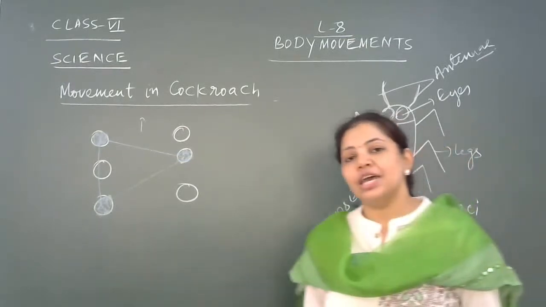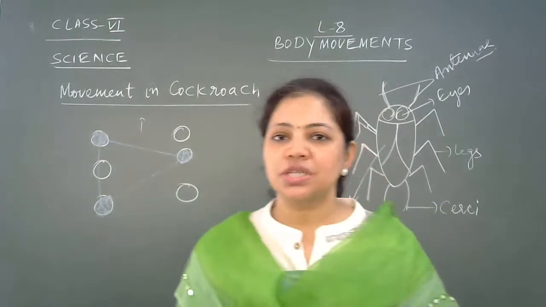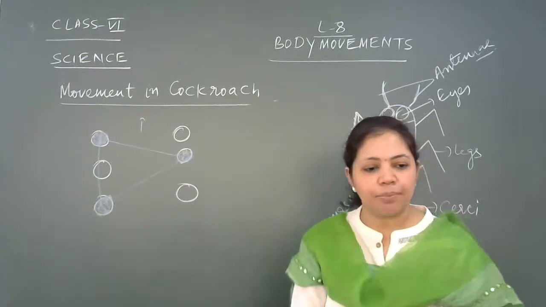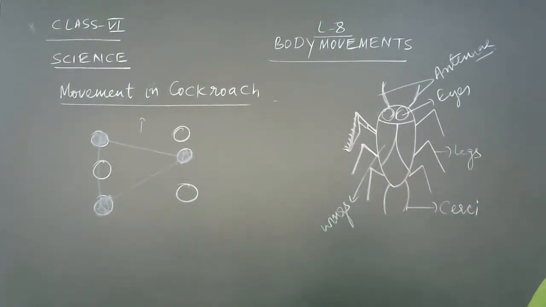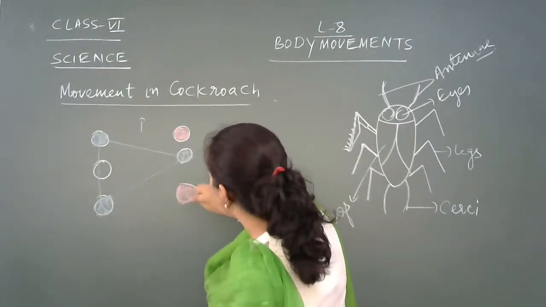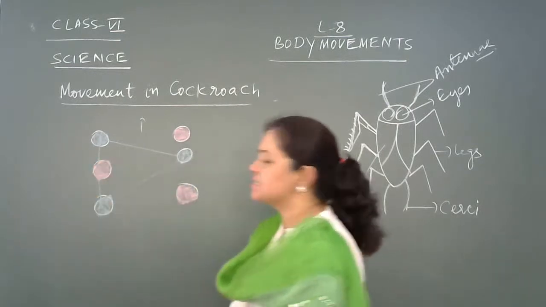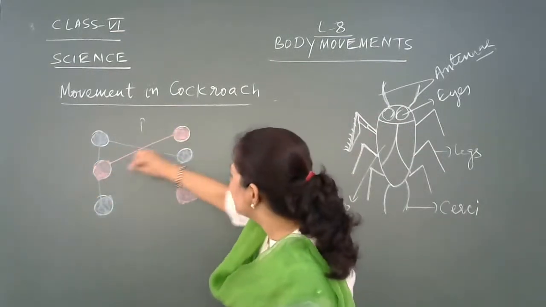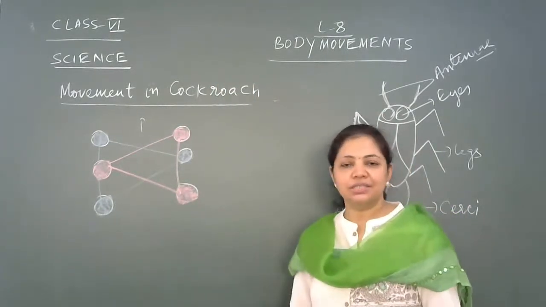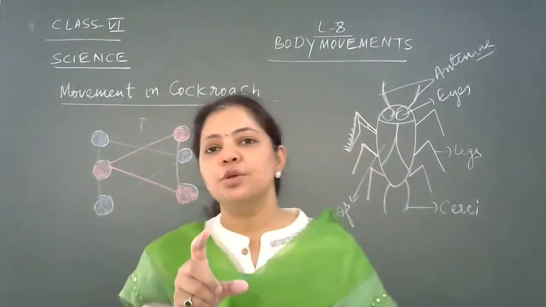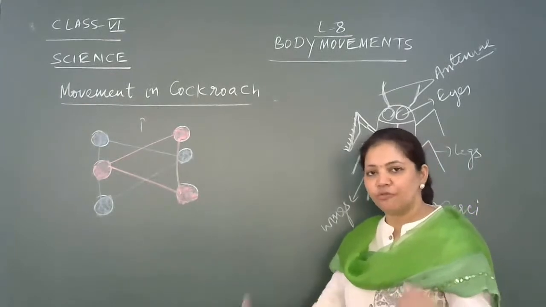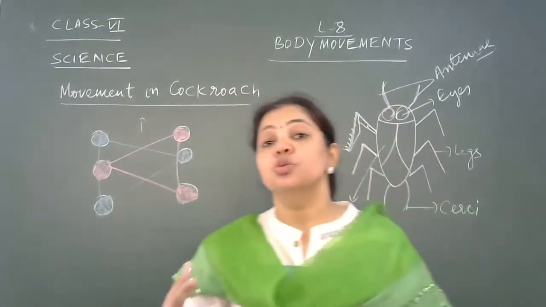जब कॉकरोच चलता है वो एक बार में सिर्फ अपने तीन लेग्स को यूज करता है, राइट? So first this side triangle. In the second case what will happen? Okay, yes, in the second case it will use another two legs of the opposite side and the remaining leg of the first side. So again you can see a triangular pattern. Yes, quite interesting. Although it has 6 legs, at a time it makes use of 3 legs in a triangular pattern.